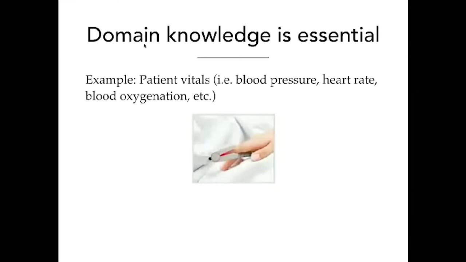And if any of you have been to the hospital, you might have seen a device like this that collects your blood oxygenation. You just put your finger into it, and it tells you how much oxygen is in your blood. And it's common when people are looking at this data set, they'll notice that there are a lot of 62s.